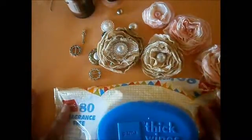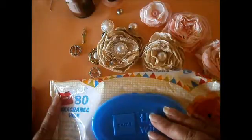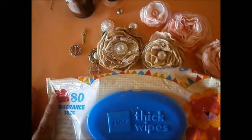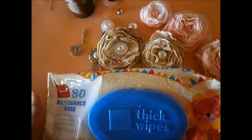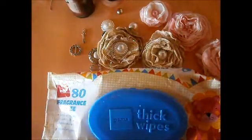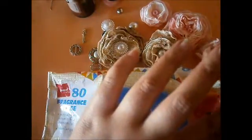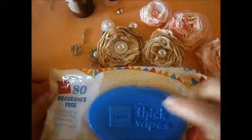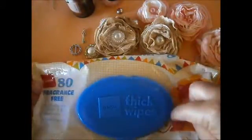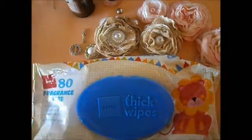Because the other thing I just wanted to mention was, this is synthetic fabric. Just be sure that when you are burning or putting any kind of heat to any synthetic fabric, and that is most of the fabrics that we use to make flowers, you want to make sure you're in a ventilated room, because there are some toxic chemicals that are released when you melt these, guys, and I just want to make sure that you are aware of that.